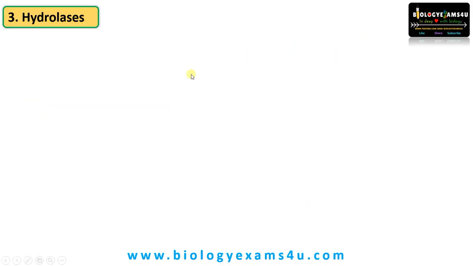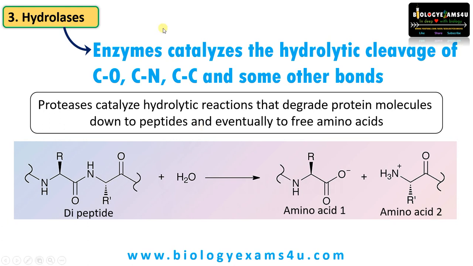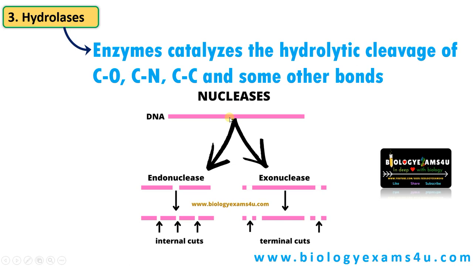The third class is hydrolases. These are enzymes that catalyze the hydrolytic cleavage of C-O, C-C, and C-N bonds or some other bonds. Classical examples include proteases, which catalyze the hydrolytic reaction that degrades protein molecules down to peptide fragments and finally forming free amino acids. For example, a dipeptide is hydrolyzed by a protease to form amino acid 1 and amino acid 2. Here the breakage of a peptide bond has happened. So a protease cleaves a polypeptide to its amino acid units.